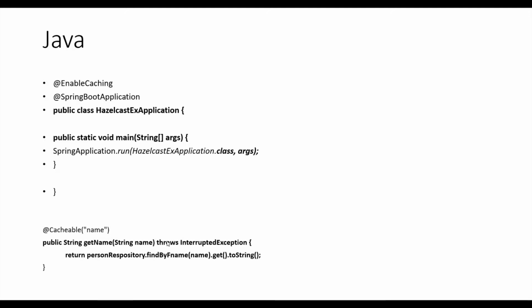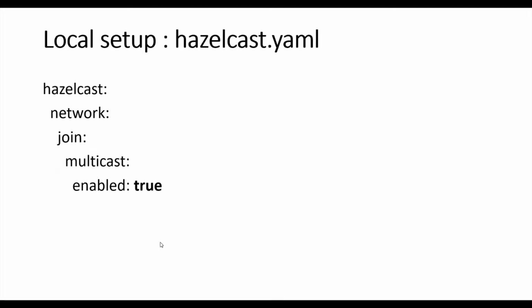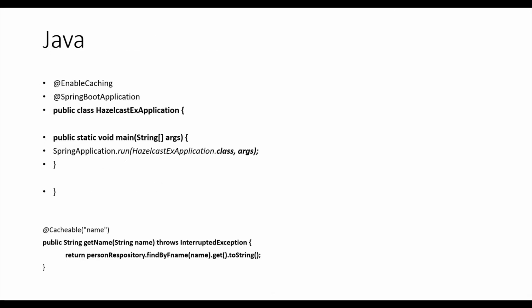Yes, if we have multiple parameters, we can specify which parameter we want to cache. That way also we can use it, but currently I'm using the default by name. So this is the default structure or the implementation at class level. If you use Spring Cache also, the same thing we can use.